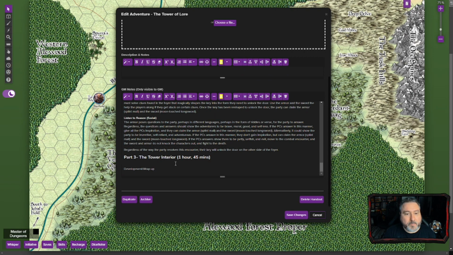All right, we're going to say past. We're obviously going to have it be magic. It's not necessarily maybe a demi-plane or something of that nature, but we're going to have it so that when they pass through the door of the foyer into the tower itself, the interior of the tower is definitely larger than it appears from the outside.